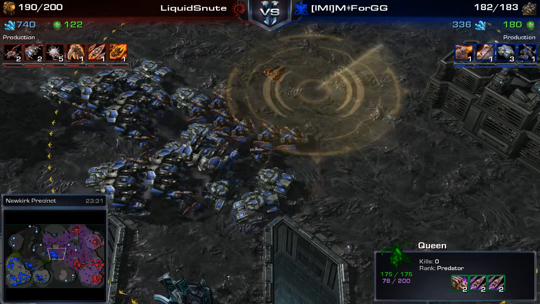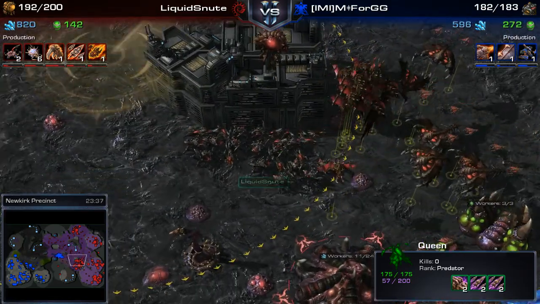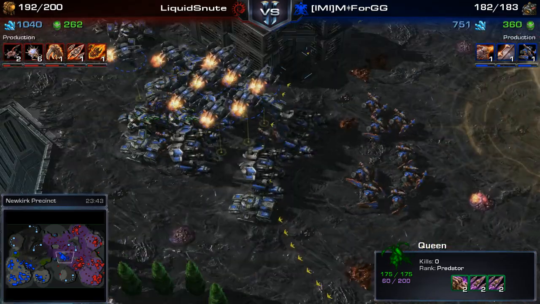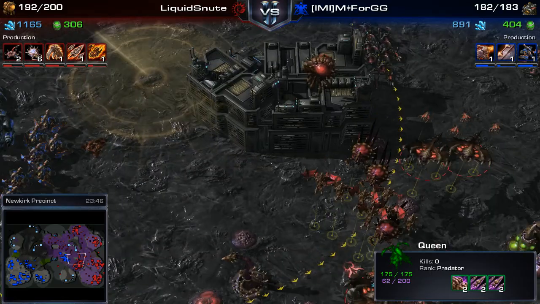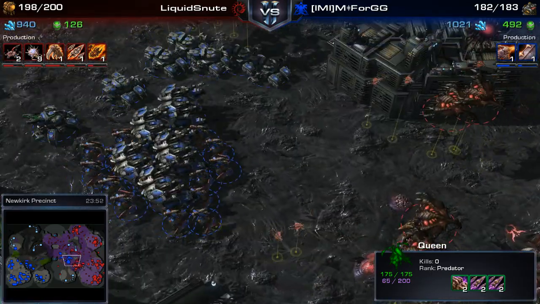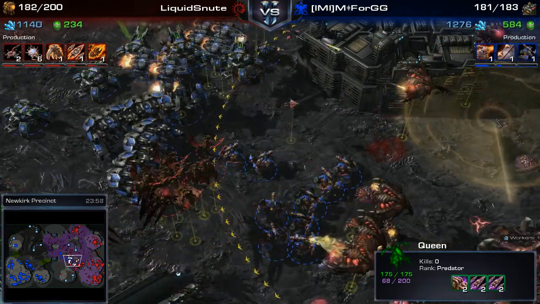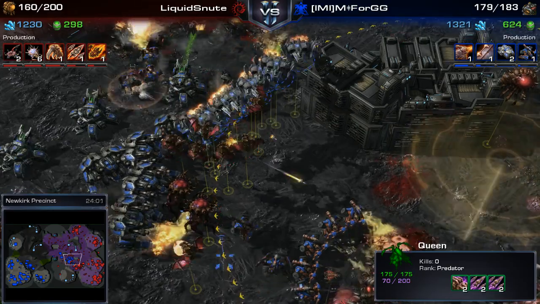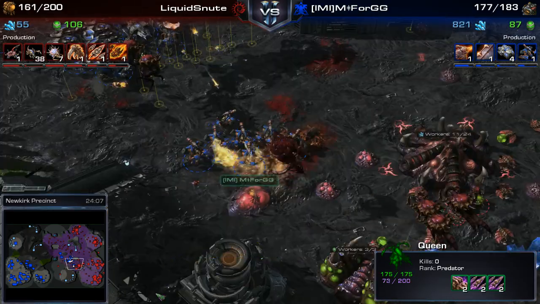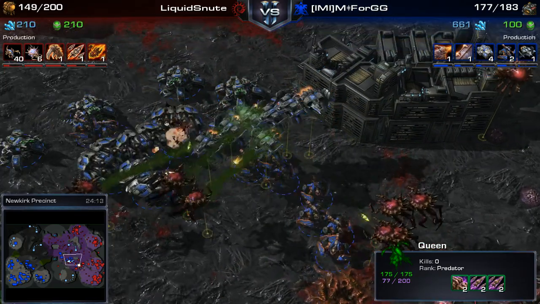Getting that position ready, securing it for when he's ready to move out. Scanning, taking out creep tumors, and it looks like ForGG is going to push. And with the army that Snute has, I mean, he's got 2/2/2 and then 2 weapons on his air, but with that many Vikings, everything that ForGG has right now is a hard counter to what Snute has, and this fight's going to be really tough. Just pushing in now, and the Mutas clumped up, the Thors taking shots on them with all that splash damage. Vikings picking off Broodlords, almost one-shotting them with that big pack of Vikings.